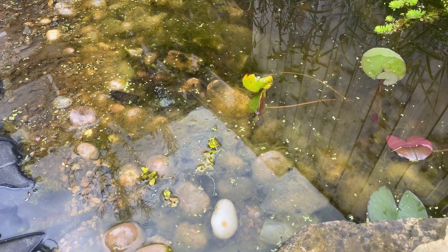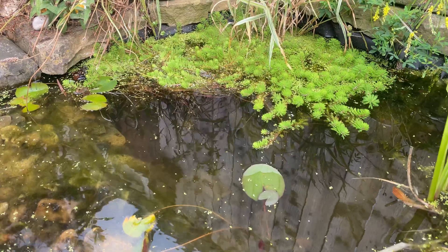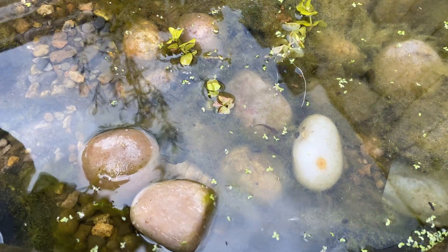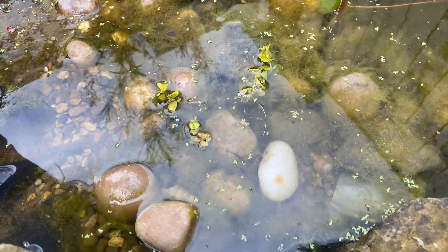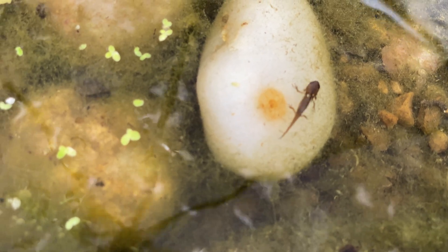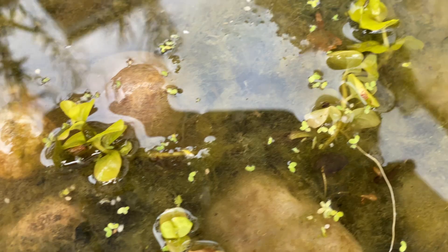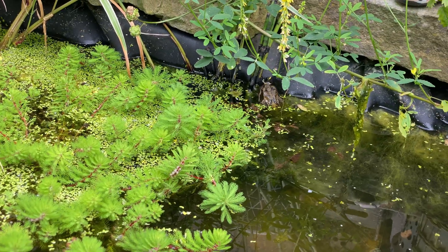Nikki's done a fantastic job of clearing this wildlife pond up — she's got rid of most of the blanket weed, though there's still a load of duckweed on top. There's loads of newts in here but we can't see because of the glare. Here's a little newt — and there, and there's quite a few in here. There's a frog as well, look — he's sticking his head out in the back corner.